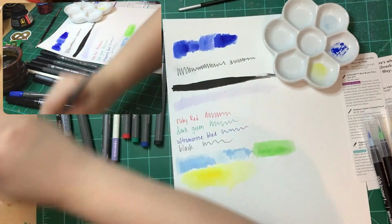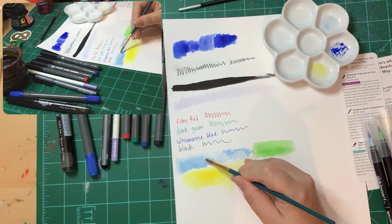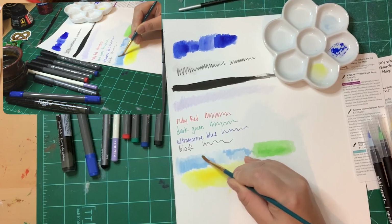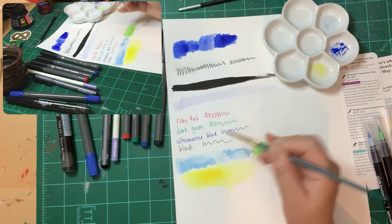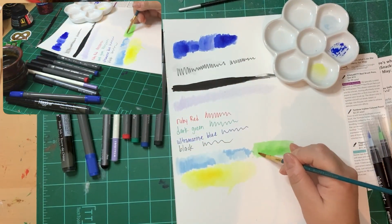I wonder after it dries, is it reworkable? Like watercolor. Yeah, you can pick up watercolor. Probably wouldn't suggest it on this paper though.